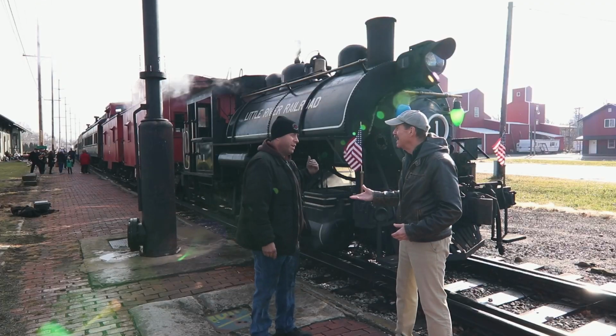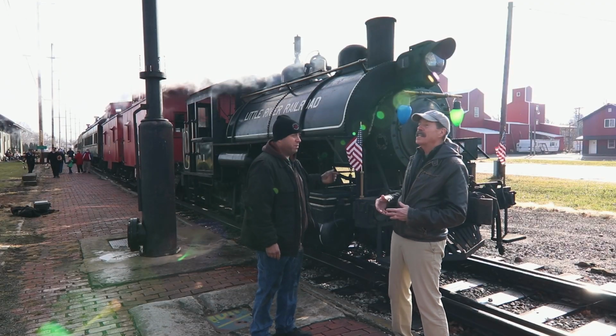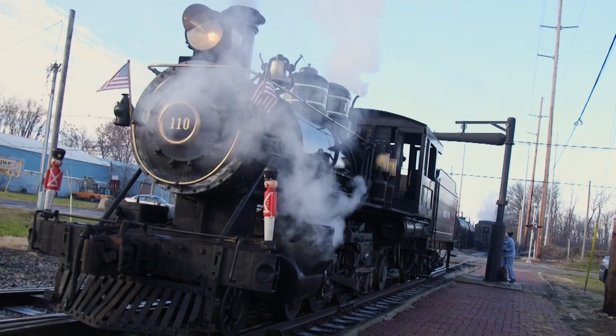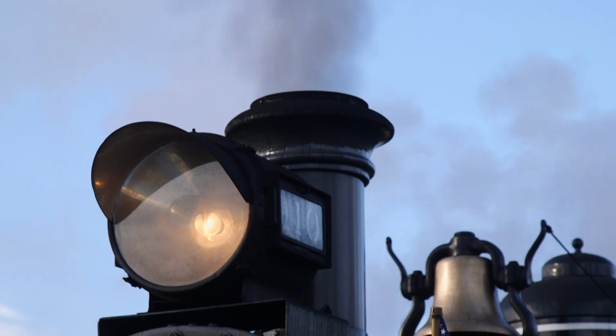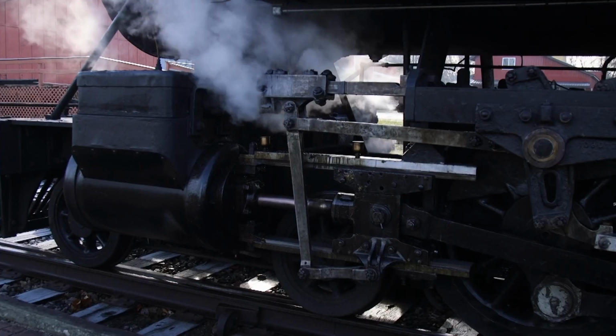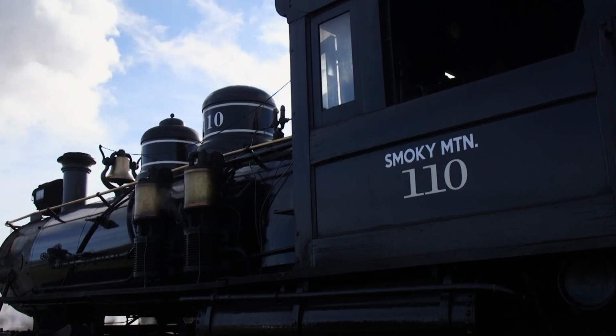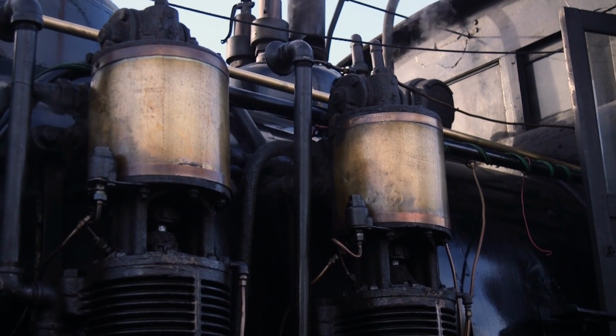1908, actually. Oh, 1908. Yeah, 1908. The one on the other end is the special one. That was built one of a kind in 1911. For the railroad, Little River Railroad, which is where we get our name from. Gotcha. The original Little River Railroad in Townsend, Tennessee. Is where it was built for, 1911, ran there until 1940.